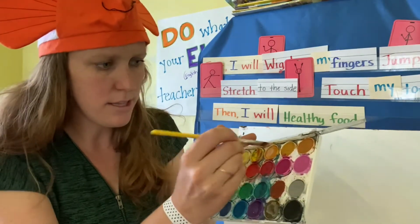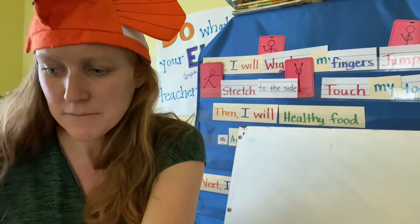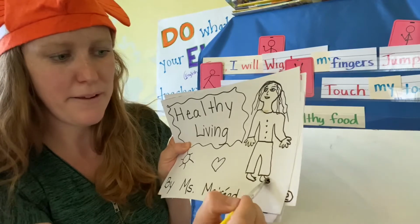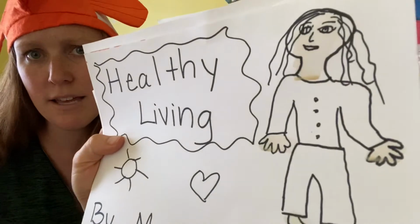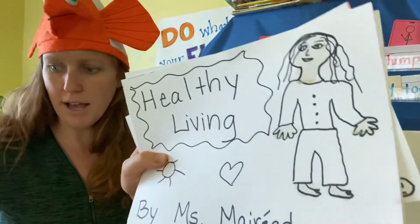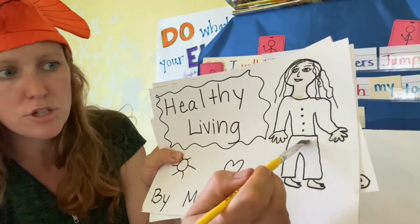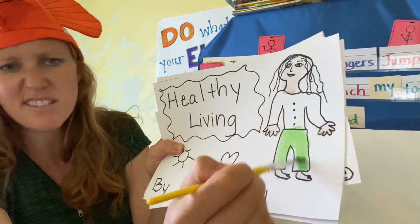So I'm going to do a little mixing, and now water is your friend when you're using watercolors. Now I'm going to paint right over what I drew for my skin. There we go. Now I love bright colors, so you can kind of see if I want that darker, I'll use less water. Okay, now I want to give myself some bright green pants. So remember, water is my friend, and I'm going to brush down. Ooh, yeah, bright green pants. It's okay if you go outside of the lines.